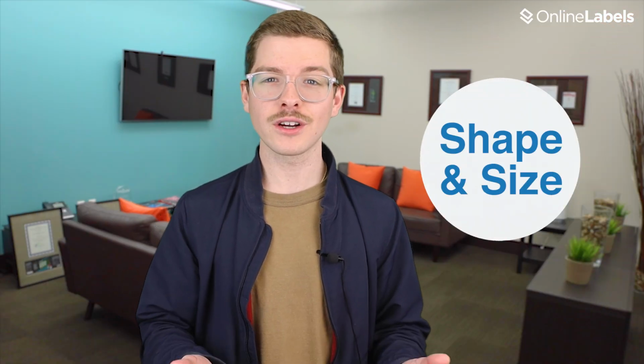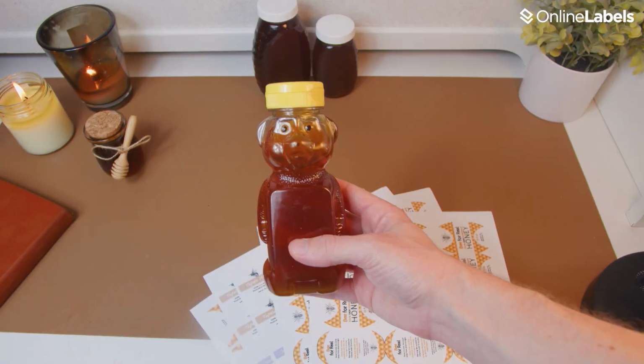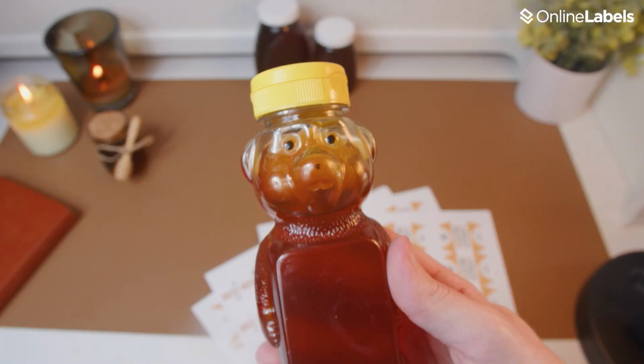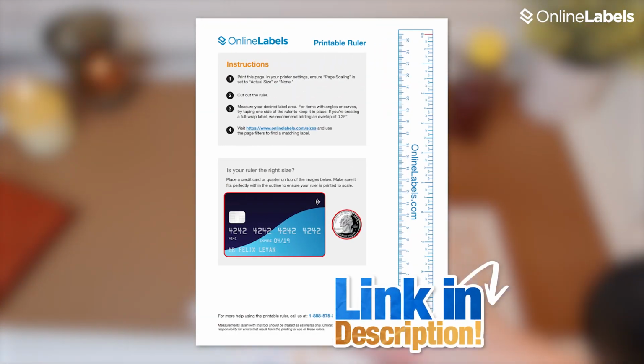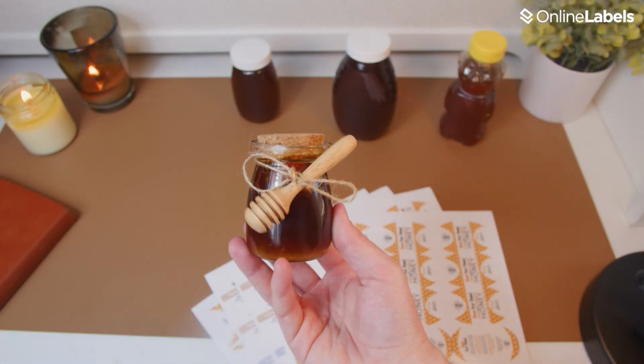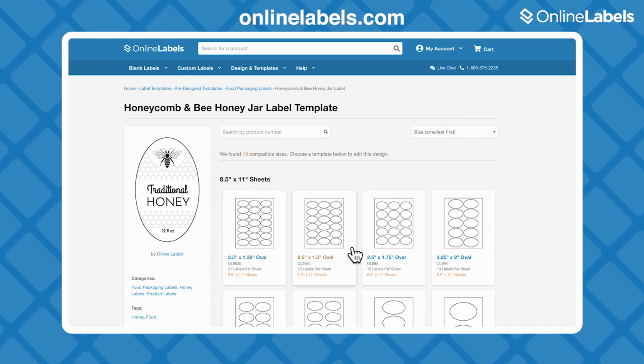The first thing you're going to want to do is measure your jars, or whatever container you're working with. This is crucial for any container, from regular jars to tubs and honey bears too. To get exact measurements, use a printable ruler. All you have to do is print it, cut it out, and wrap it around your products. It makes it a lot easier to get exact measurements on curved or irregular containers. Then take your measurement to OnlineLabels.com and find the size and shape that works for you.